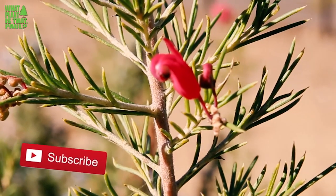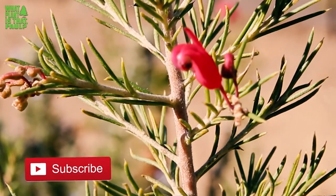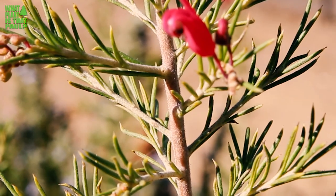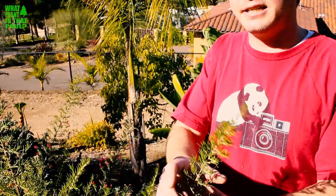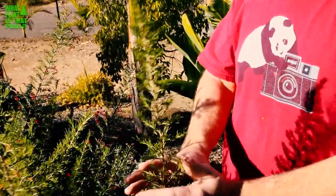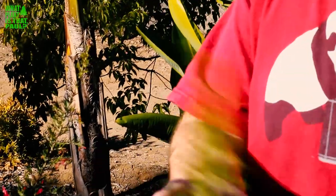It's really easy to grow, does really well in our climate. And I think if you put a few together, it'd be a great natural wall. The only drawback is it is kind of spiny — it does hurt a bit. It's one of the spikier Grevilleas, so if you have it right next to a walkway, it might get a little spiky. Nothing dangerous, you can just feel it.